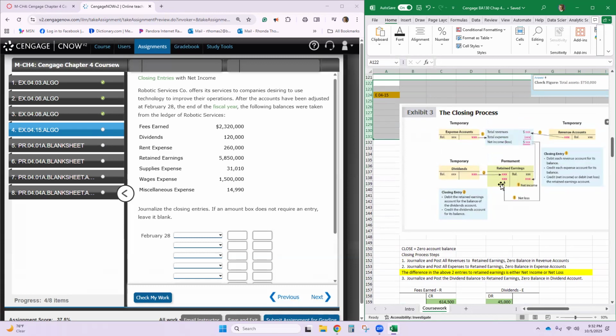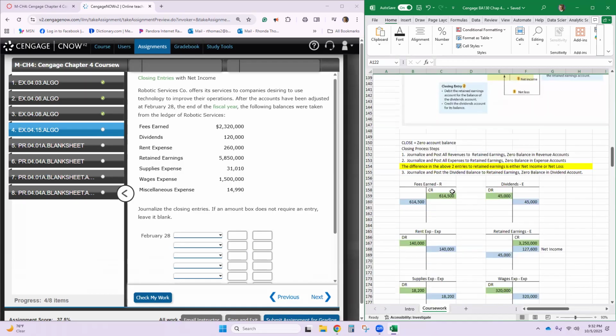Here, retained earnings is your permanent account. We've got our revenue accounts, we've got our expense accounts, we have our dividend account. However many revenue accounts, we're going to put a debit in them to close them out. And then this will now have zero, but the offsetting credit goes in here. And all of our expense accounts have to be closed with a credit to the expense account and a debit to the retained earnings. Okay, and then finally, the last one will be the dividend.